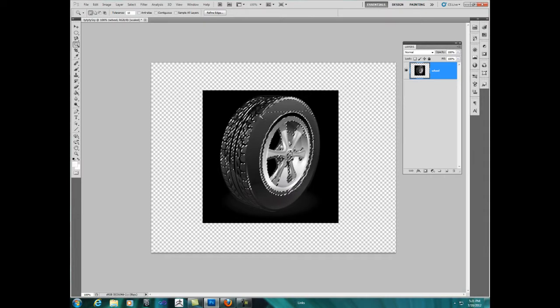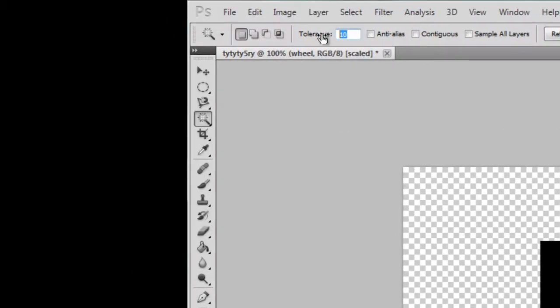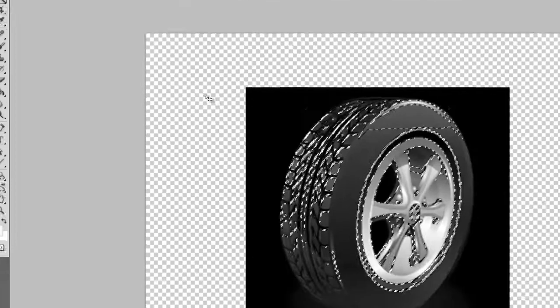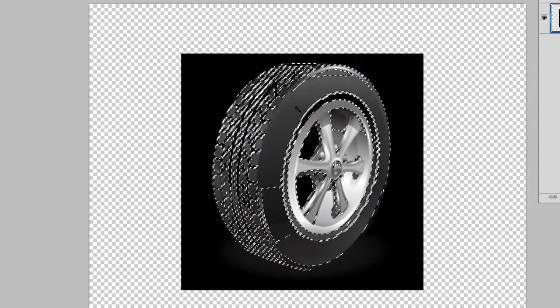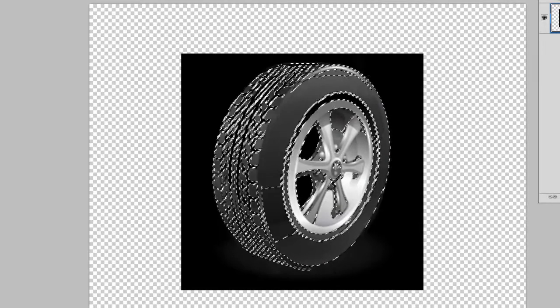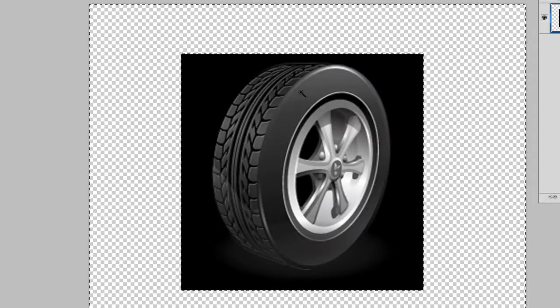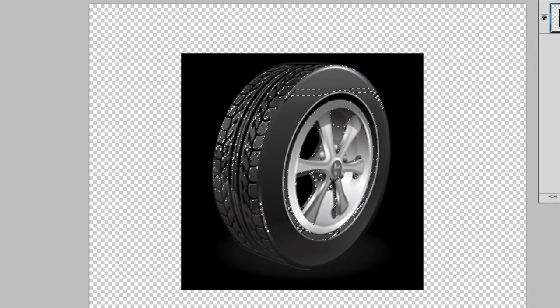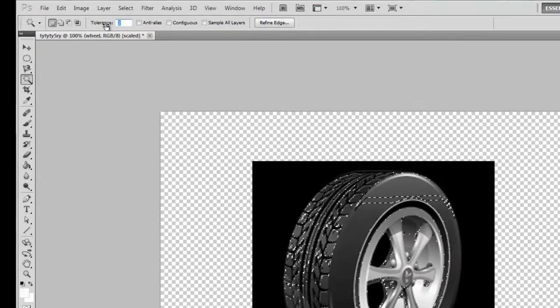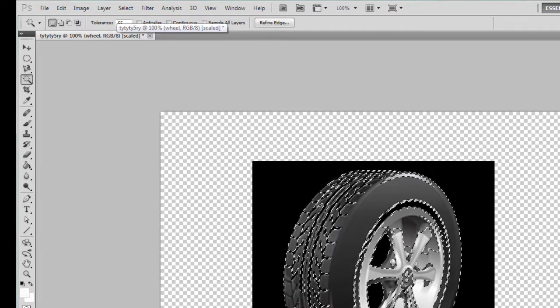When you're using the magic wand, you see it's selecting a lot of different things that I just don't want. That's going to come down to the tolerance. If I go up here and look at the tolerance, it's at 10. I can set that a little bit higher so it can select the same pixels. Let me see. You would fool around with this tolerance. I want you guys to fool around with it to get a good sense of how this thing works.